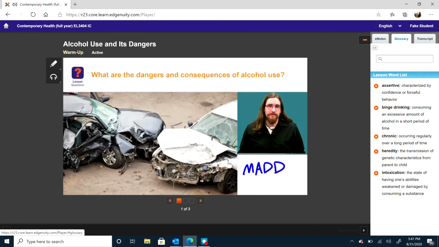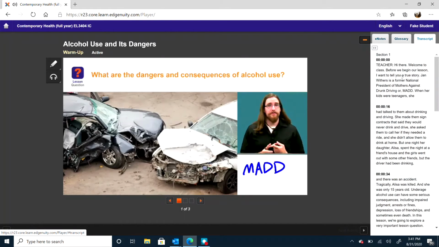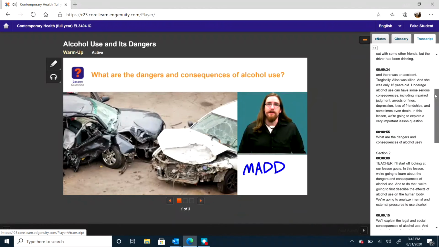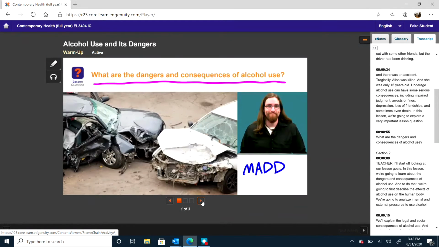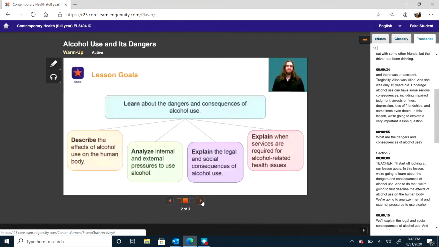Another tool that's available here is the glossary. Maybe he's using words where you think, hey, that's a new word. What does that mean? You can look it up here. Another cool tool is you can see the entire transcript of everything he says. So here you can see exactly what he says. You can look it up. You can go back to it. Some people like to learn by reading and can learn better when they're reading a text rather than when they're listening to something. See here now it's going to let me skip to this.